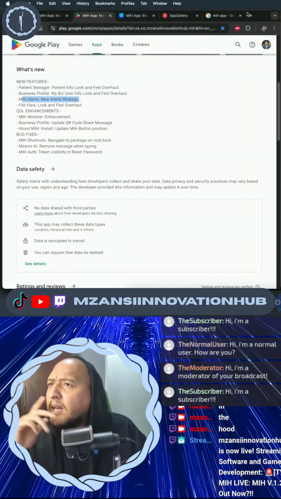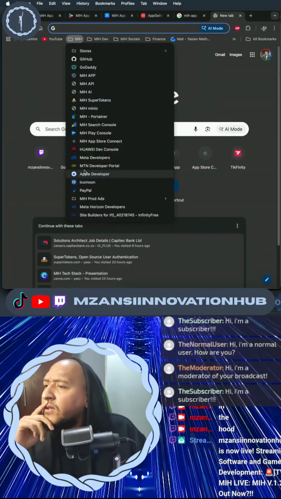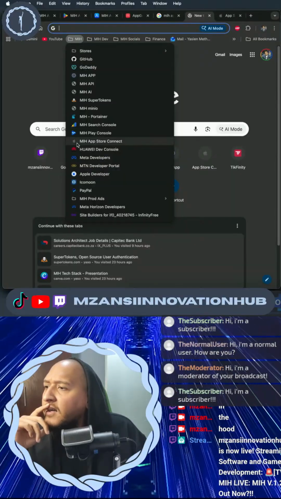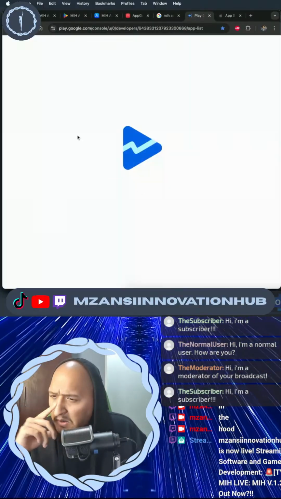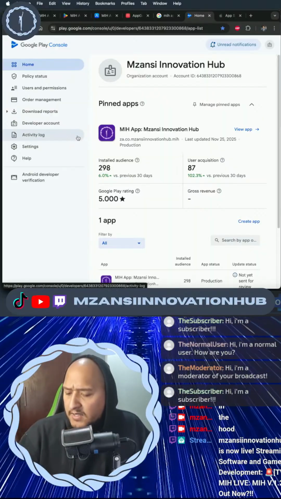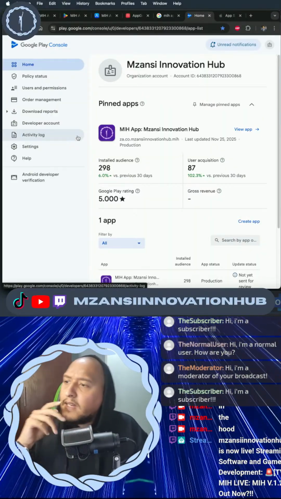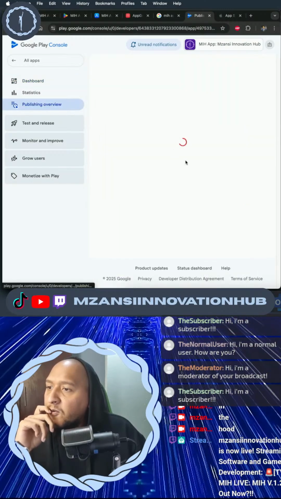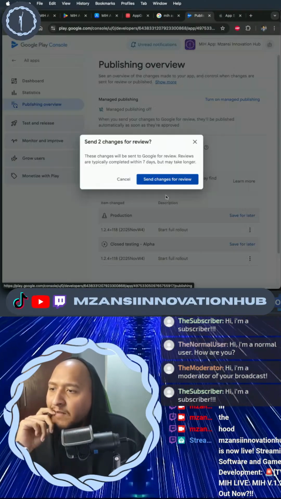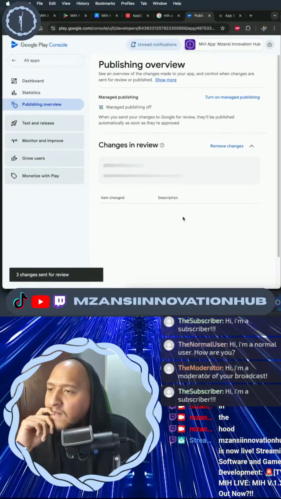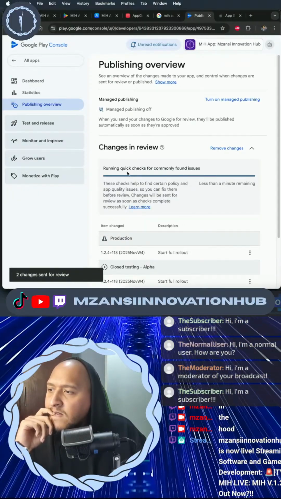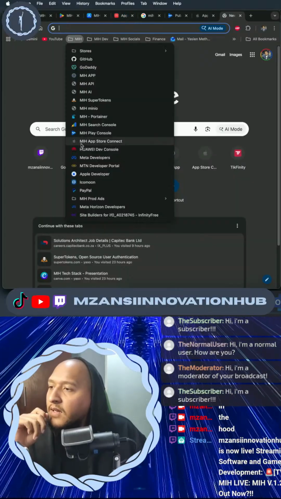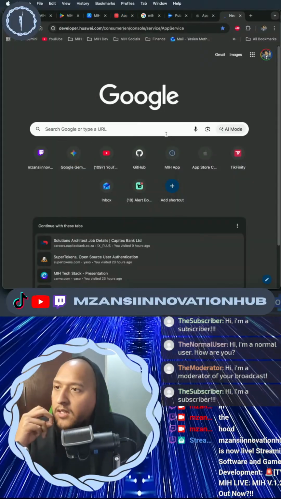Let's go check now if it's available over here also. I'm pretty sure I'm not going to incriminate myself by displaying these things, so I don't think it'll be an issue. But let's see what things are looking like right now. Okay, I think it's still in review, or I didn't submit it. Yeah, I didn't submit the changes for review. Okay, I submitted it here on the Huawei side. Let's go to Developer Connect.